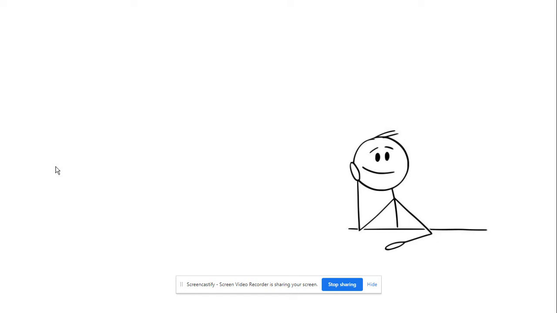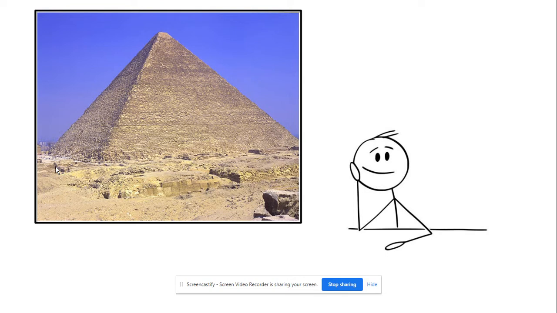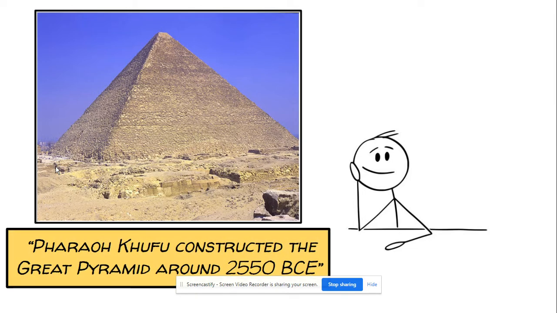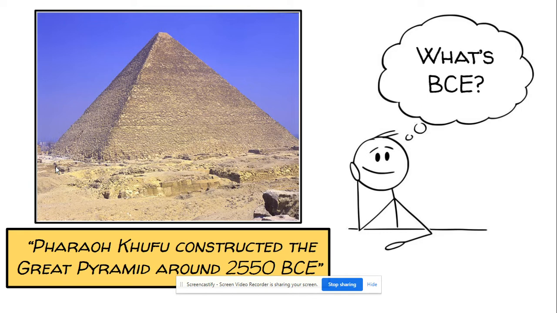So you might be sitting there in class this school year and we'll be looking at a lot of different ancient history events and historical figures. I can guarantee you one thing that we'll study this school year are the Great Pyramids at Giza, and you'll probably hear me say something along the lines of this: Pharaoh Khufu constructed the Great Pyramid around 2550 BCE. You might be thinking, I wonder how many years ago that was, and what is BCE?